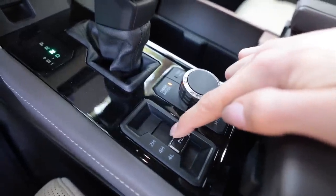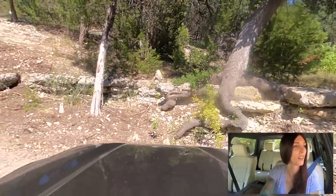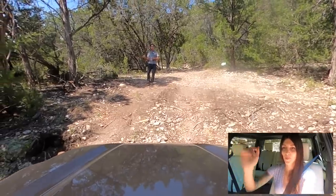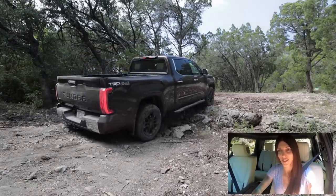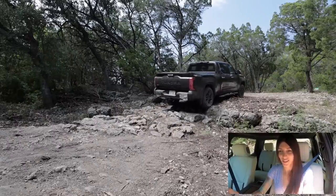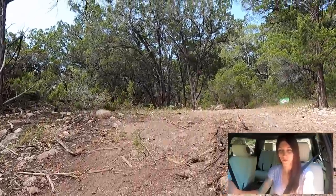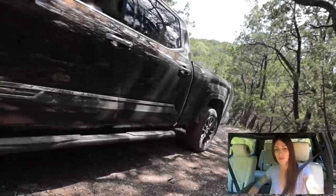So I've got a little rock crawl here. You don't want to be in low range — you familiar with crawl control? I've used it in a Tacoma. They've really refined it, it's a lot smoother now — remember how it used to be all jerky and noisy? It's not like that anymore. Feet off the gas, let it do its thing — that's rad, it's doing it on its own. That's so weird. I don't like robots doing the work for me, but it's really smooth. Turn that dial all the way to the right and it'll speed up and bring you up the hill, or you can just drive it. That is super smooth, but it takes the fun out of off-roading.